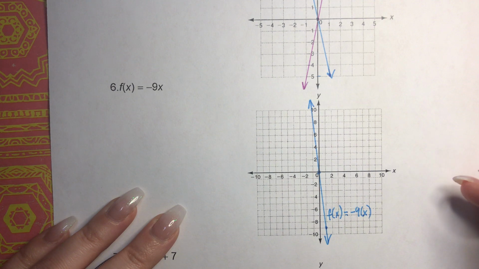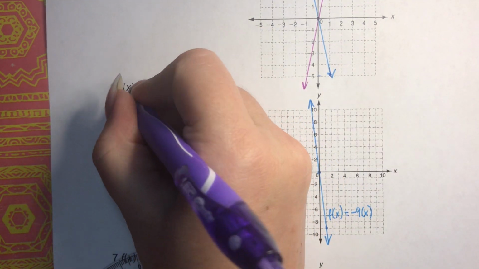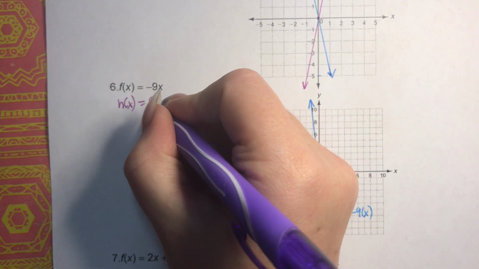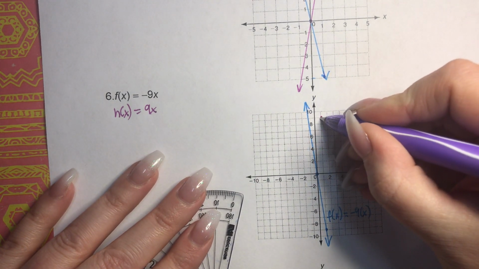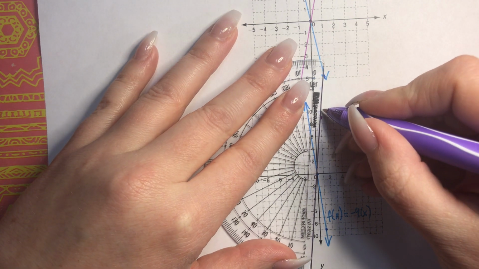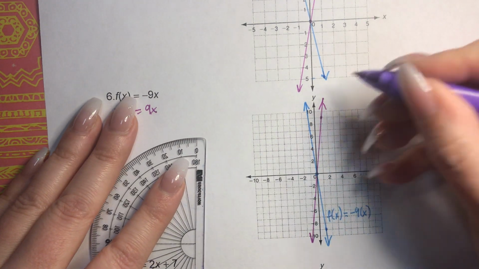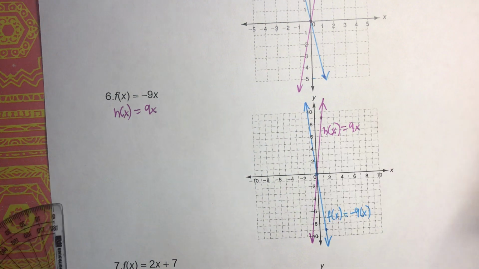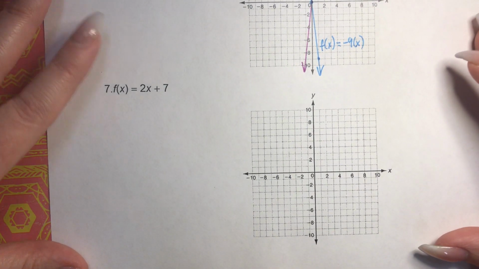And then what does it want? Oh, it wants h of x, right? Which is going to be a reflection, which everything's the same except this slope is negative and ours is gonna be positive. And then we just graph it. So the y-intercept is 0, then we go up 9 over 1. And graph away. And there we have our beautiful reflection. I'm just going to go ahead and label it. This is h of x equals 9x. And boom, that's it.